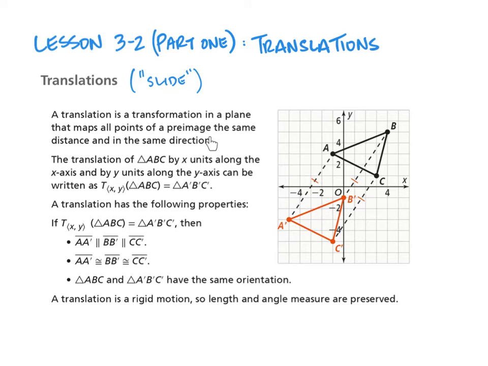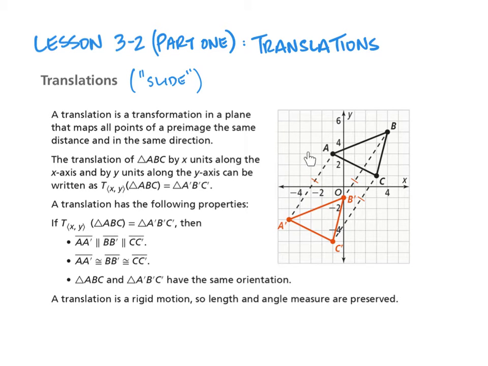What we're basically doing is moving every point in our shape, or every point in our figure, in the same direction, the same distance. So if I think about that, I'm moving it diagonally. If I look at where A was and where A prime ends up, I'm moving it a certain amount to the left, and a certain amount down. That resulting movement is in a diagonal direction, but really, I'm moving a certain amount over and then a certain amount down.